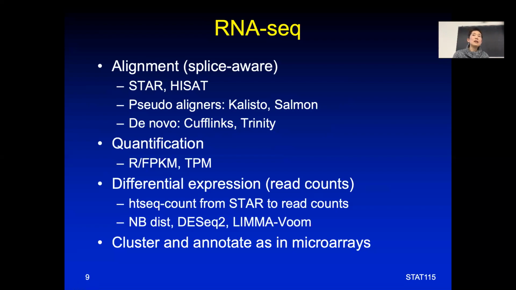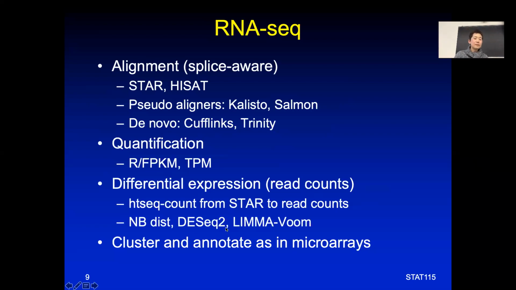And so DESeq uses a negative binomial distribution to estimate the parameters, and it also tries to borrow information from all the other genes to get a more robust estimate of the variance. Because most of the time when you do RNA-seq with only 2 replicates, your variance estimation is no way going to be accurate. So it knows roughly when the expression is this much, the variance should be this much. When the expression is higher, the variance would be higher. So it really borrows information from all the nearby genes.